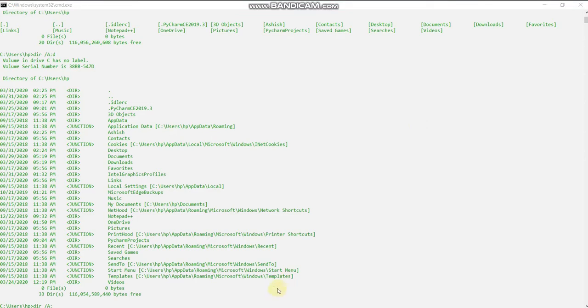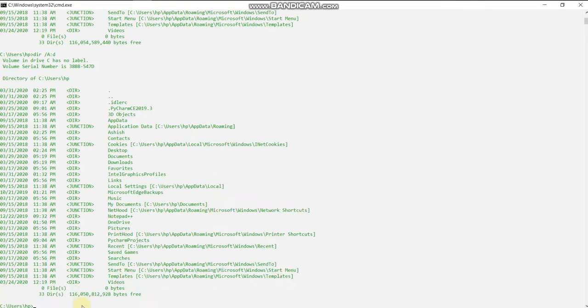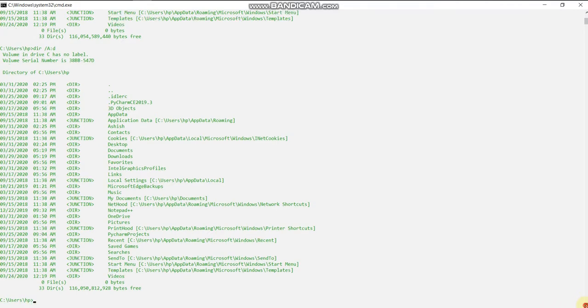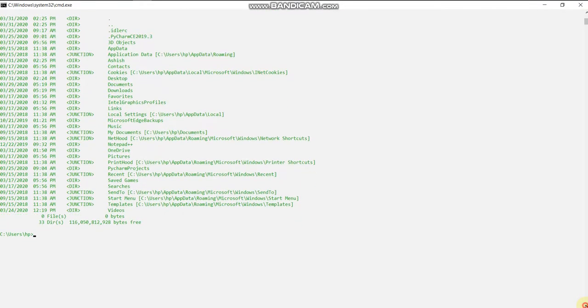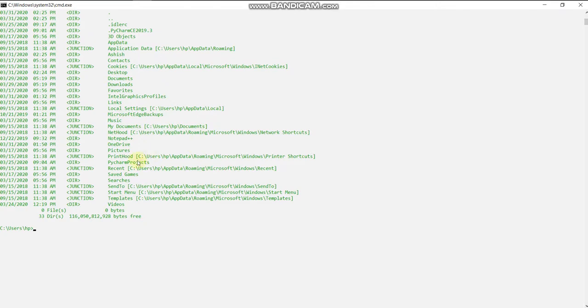Simply write d here and everything will be shown to you as per the directories, right? It is the same as the one you saw last time, page wise.